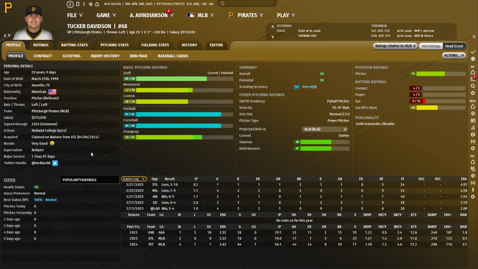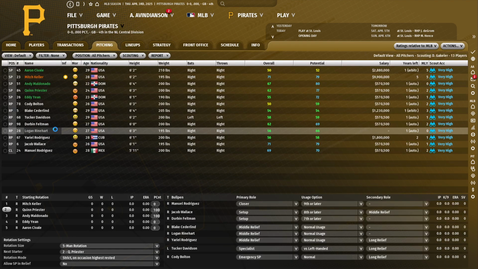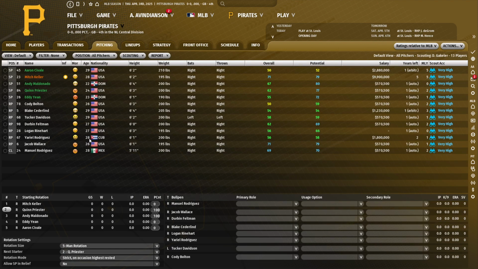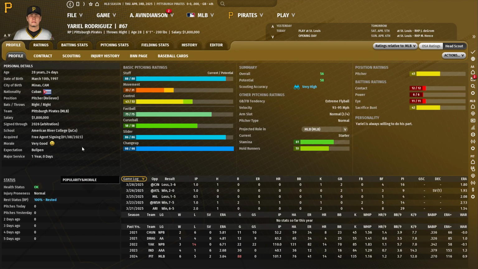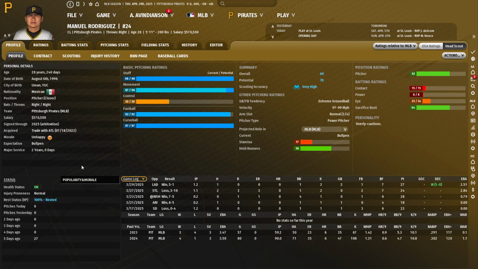Tucker Davidson, waivers. Durbin Feltman, Rule 5. Logan Reinhart, trade. Yariel Rodriguez, free agent signing. He's a minor league free agent. Jacob Wallace, trade. Manuel Rodriguez, trade.